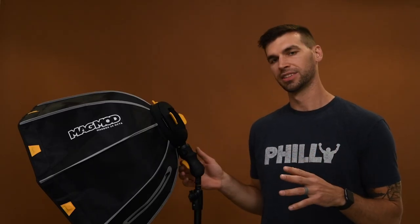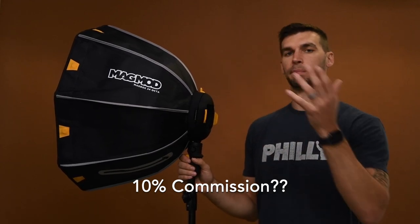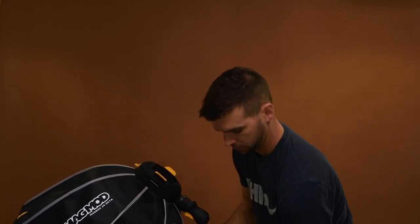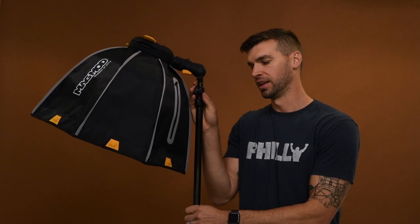Last, the thing I'm maybe most excited about is this little contraption they created called the MagShoe. When Spencer told me about this whole system they were creating, I was excited. But when he told me about the shoe, my first question was: can it bend down to 90 degrees? And it does. Instead of dealing with booms and all the things we have to use in studio, we now have so many more options for the way light is falling — especially between our fabric and our focus diffusers. We can point this in basically any direction we want because it makes it so easy to adjust. It's great for assistants too — I've had so many times when I've tried to make Amy or Lindsay hold a light stand at an angle with their arms shaking trying to get it close to parallel. Just being able to simply bend this shoe down as low as we want is a real time saver.